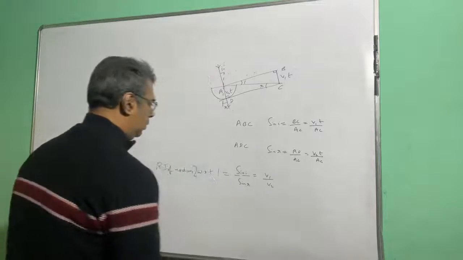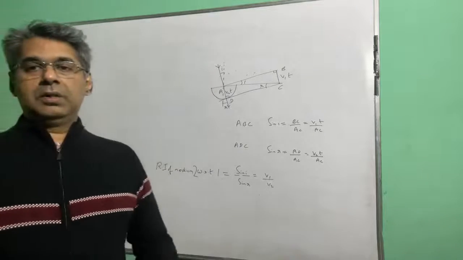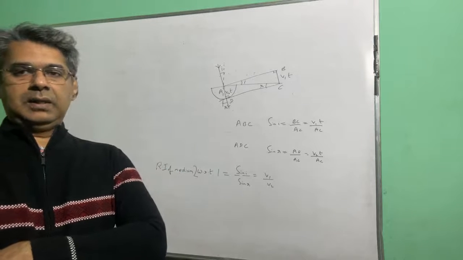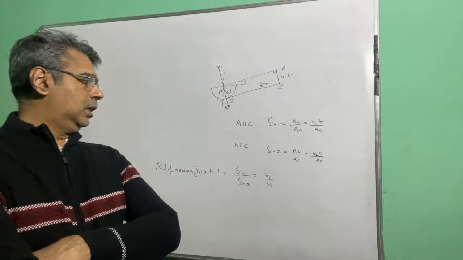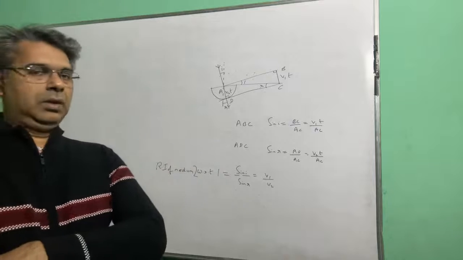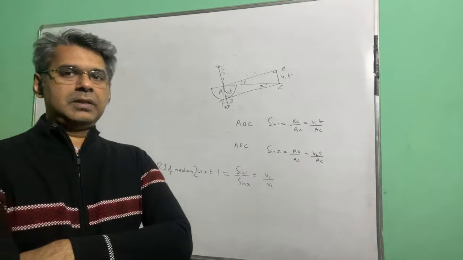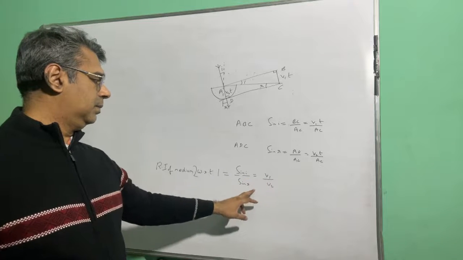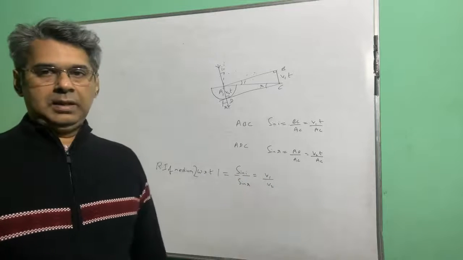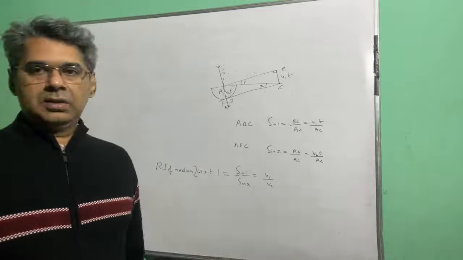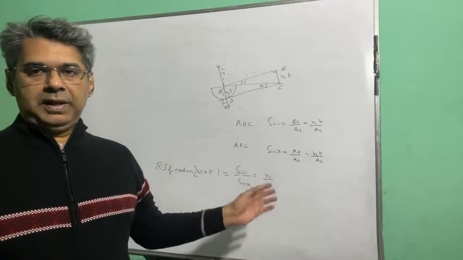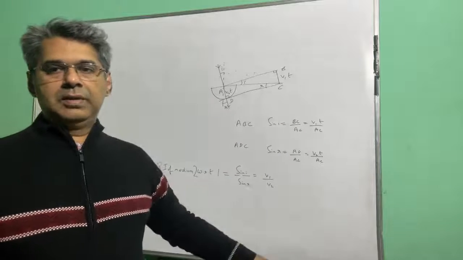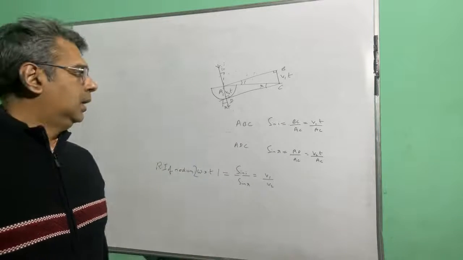Now, laws of refraction. There are two laws, and you know that they are collectively called Snell's laws. The first Snell's law is that the refractive index of medium 2 with respect to medium 1, which is V1 by V2, is sin I by sin R. This is the law of refraction, Snell's law. We have already proved Snell's law by way of this derivation.